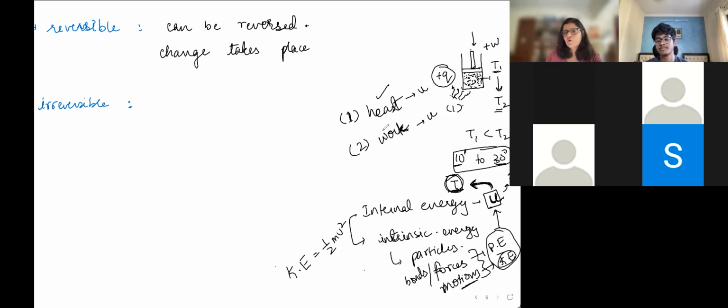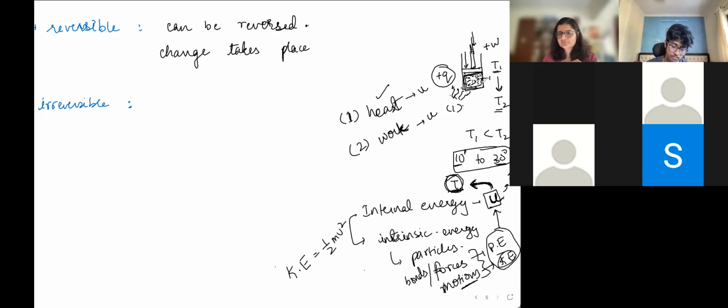But alternatively, if I'm doing work on it, let's say I'm pushing the piston. When I'm pushing this piston, I'm doing work on this in the form of moving it, Fs cos theta. Then the volume is decreasing. Kaveri, that makes sense? Could you repeat this? So when I'm pushing the piston down, the volume is decreasing.